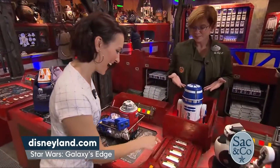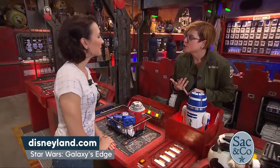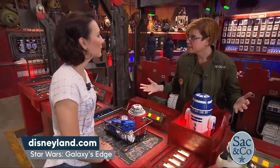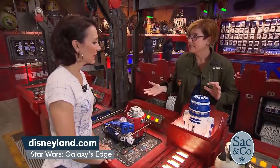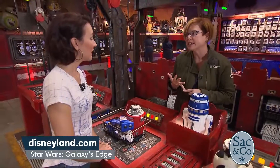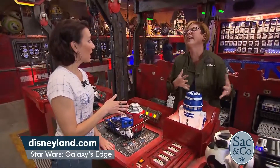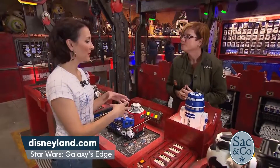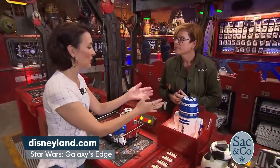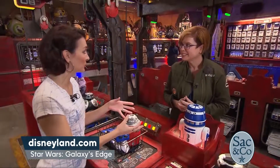He's coming alive — this is so exciting! Formatting. This is a good time to think about a name for your droid because you can name it whatever you want. You can also further customize it as well — we have personality sound chips, stickers, and different accessory packs. So you can continue the customization even when you go home. We build it, but that's not the end — that's actually the beginning, because you can personalize it and give it its own little personality.